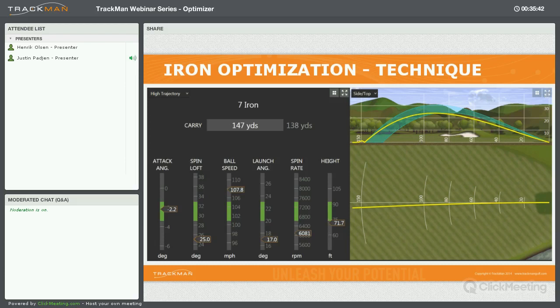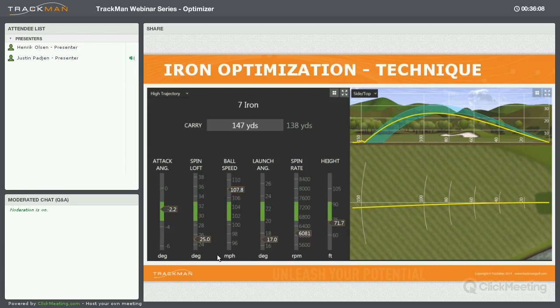We want it to come down a little softer for this person. It may not be the case always for a lower club speed person, but we're just going to use that in this situation. So for a high trajectory, really good attack angle, low spin loft, high ball speed. So again, you have a low spin loft, just the opposite of what we saw before. Low spin loft, more compression, you would expect a higher ball speed here.